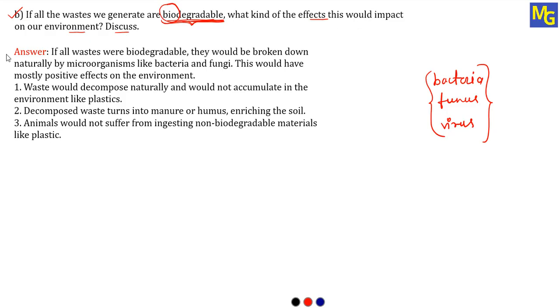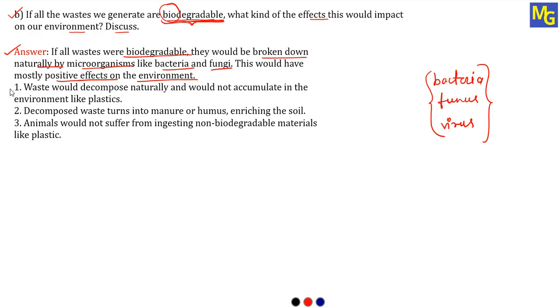See here the answer. If all the waste is biodegradable, it would be broken down naturally by microorganisms like bacteria and fungi. All the waste will be decomposed by these bacteria and fungi. And this would have mostly a positive effect on the environment, because if all the waste is decomposed by these bacteria and fungi, then there will be no waste remaining in the environment for many days. Everything will get decomposed and therefore it shows a positive effect. Which are the positive effects? I have listed here some of the effects.